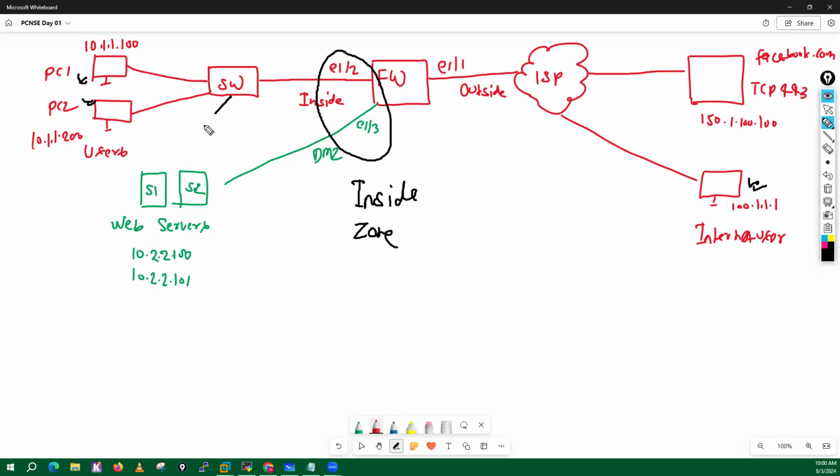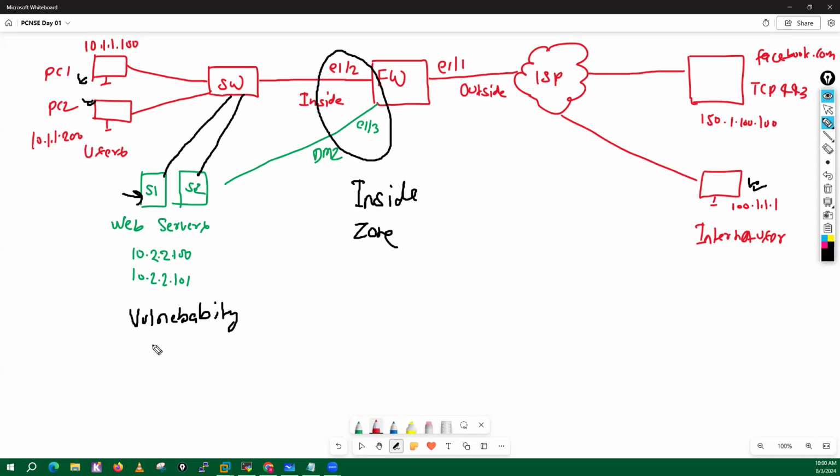These servers have connected from this switch like that. Let's take an example on this particular web server. We are having one type of vulnerability available in this web server.